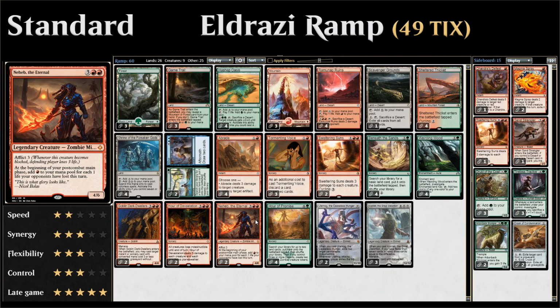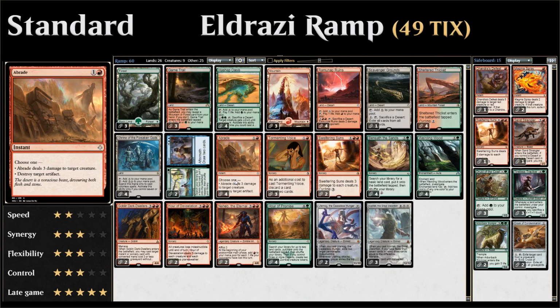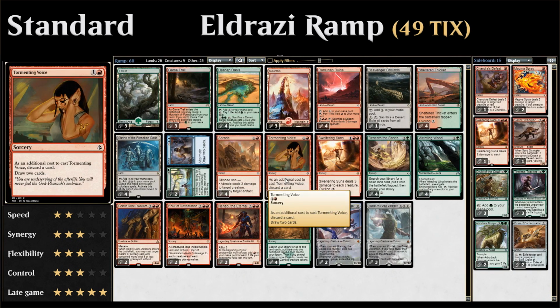Of course we also need to survive in the meantime, which is why we need some interactive cards. We've got 4 copies of Abrade, which is a nice split card that can either destroy an artifact or deal 3 damage to a creature. We also have 3 copies of Tormenting Voice, which helps us smooth out our draws a little bit.